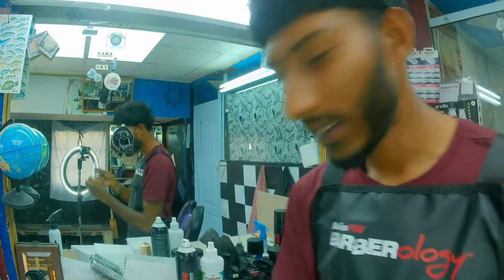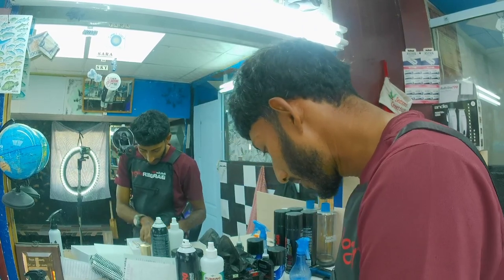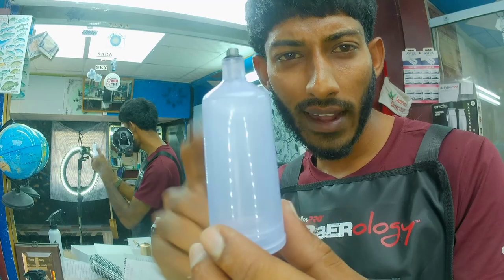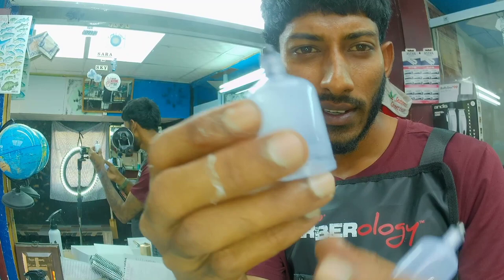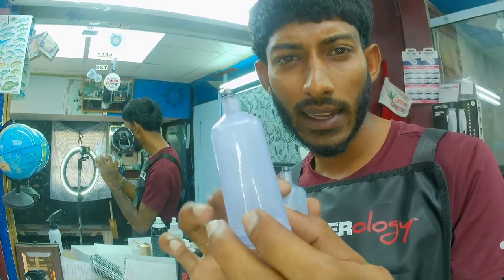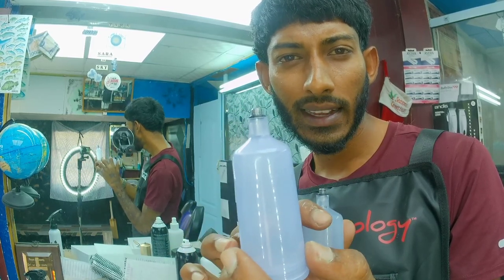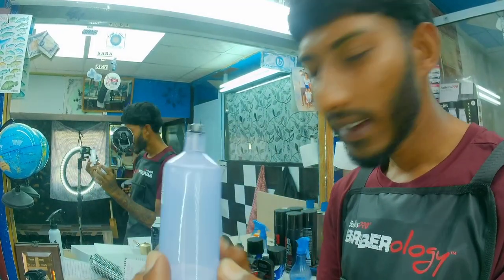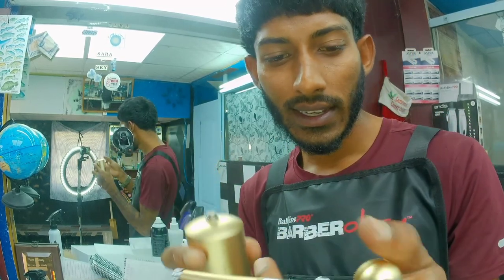I have this brush here and this little thing — maybe it's for squeezing in your paint, dye, or coloring. So we have this as the third thing. We also have two tanks: a large tank, maybe about four to five inches, and another one about two inches. These tanks are for filling up with dyes, paint, or whatever cake makers are using.